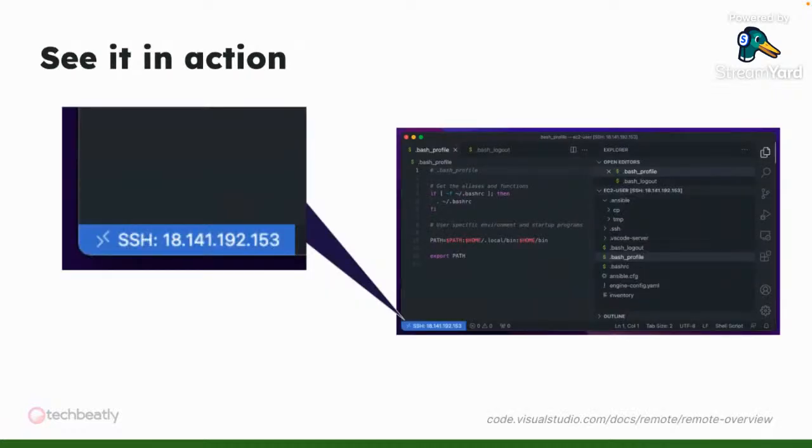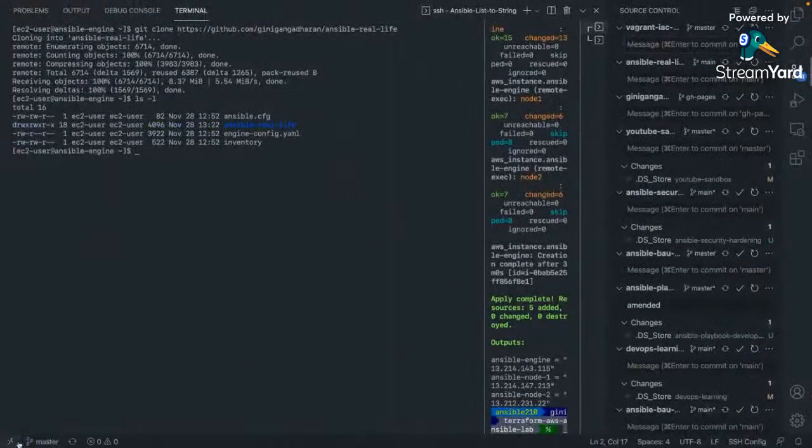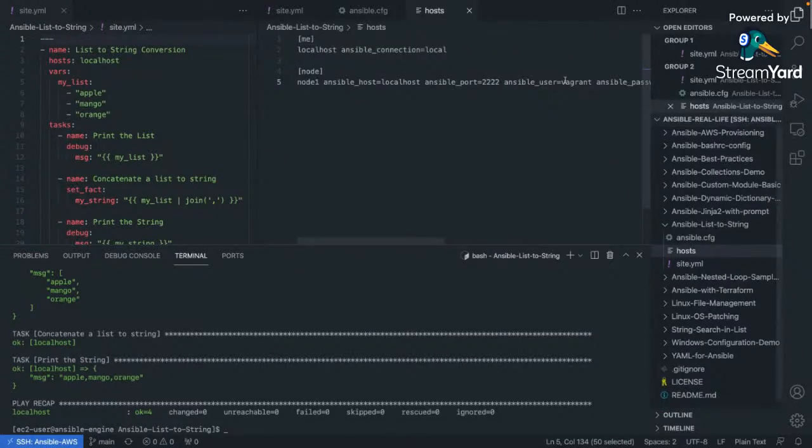So try this. You just need to enable the plugin or extension and connect. You can add any number of hosts in your home private SSH configuration file. You just need to connect. Remember this connection. If you have two VS Code windows open, for example, here I have two. This is the remote VS Code, you can check this, and this is my local VS Code. So we don't need this connection anymore because we have a direct connection with VS Code where you can edit files like these files are on your local machine.